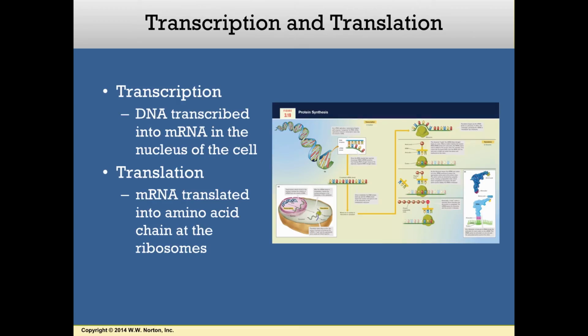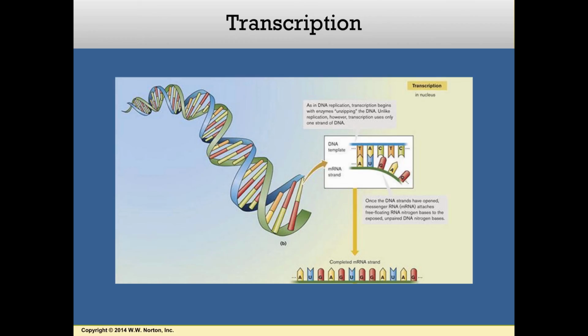Let's delve into more detail and look at how this actually happens. Protein synthesis, or the process by which a DNA code is turned into a chain of amino acids, occurs in cells. First, the DNA code is read by enzymes, producing a molecule called messenger RNA. This process, in which messenger RNA is created from a DNA code, is called transcription. The messenger RNA then leaves the nucleus of the cell and enters the cytoplasm. It binds to ribosomes, which are organelles that facilitate the translation of messenger RNA into a chain of amino acids, which ultimately form a protein.